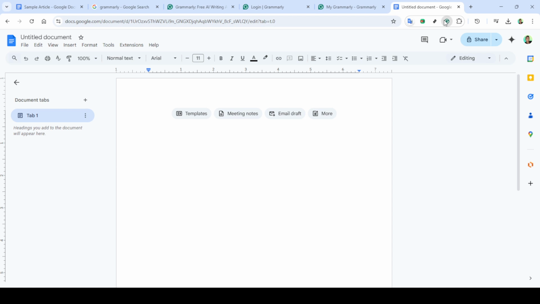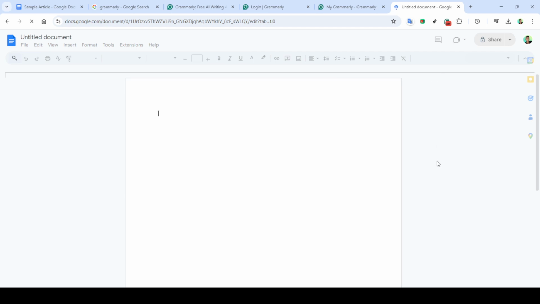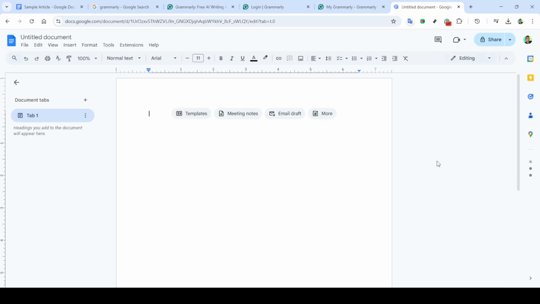This will temporarily disable Grammarly's suggestions, allowing you to continue your work without its oversight for the duration of your document session. Alternatively, if you want to disable Grammarly for Google Docs more permanently, you can do so through the browser's extensions menu. Head over to your browser settings, open the extensions tab and find Grammarly in your list of installed extensions. Within the Grammarly extension settings, you'll see an option to disable its functionality specifically for Google Docs by toggling the setting off. This allows you more control over when and where you want to use Grammarly's features.